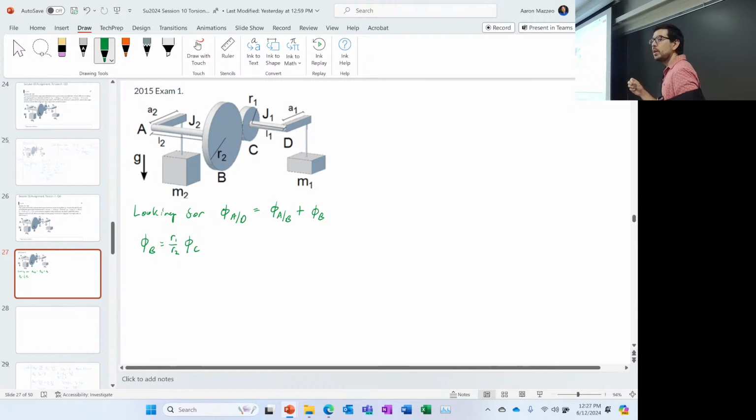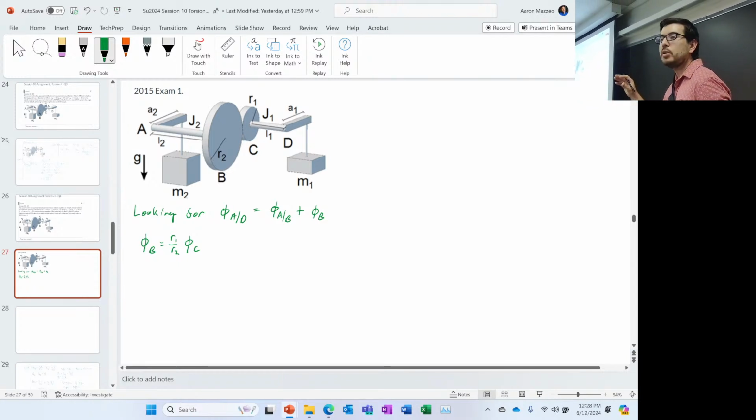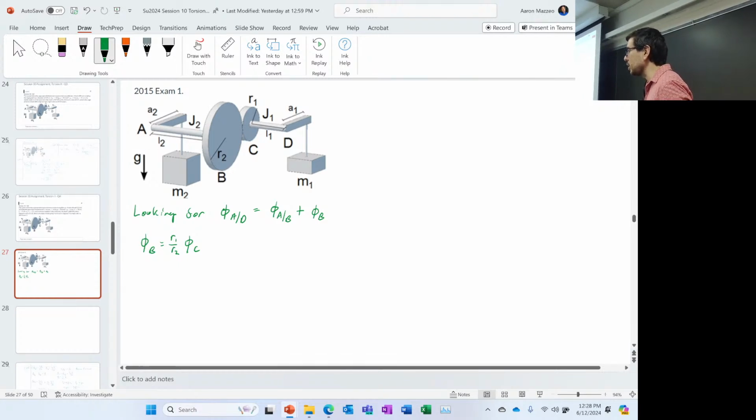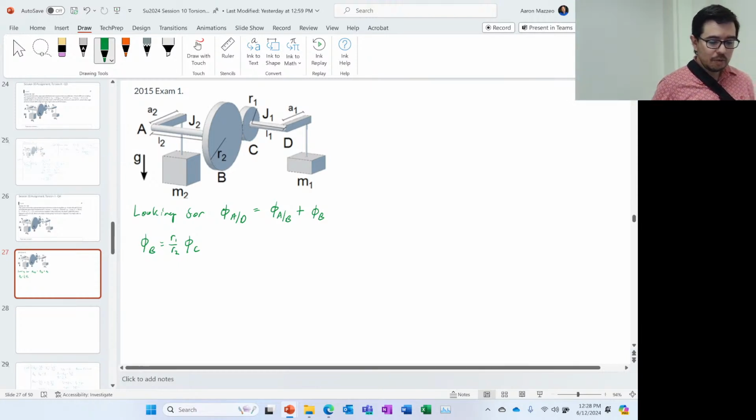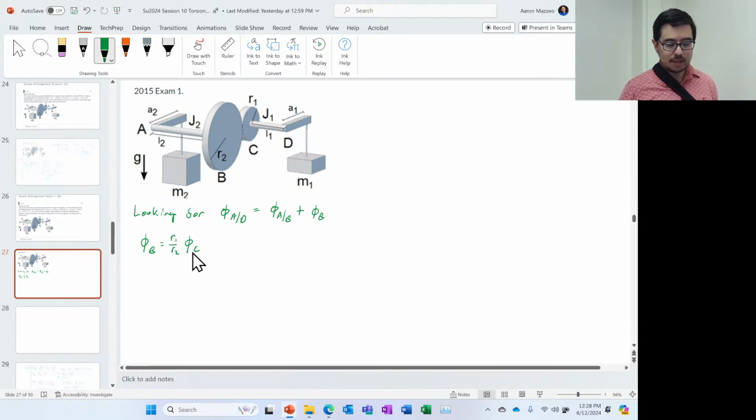Wait, how come? Because when I write phi B, that's relative to the ground, the earth. When I write phi A slash B, that's the rotation of A relative to B. So phi B means the absolute rotation, relative to the earth. But phi B is going to have things inside of it, right? So we're learning what is phi B. Phi B is this times phi C.